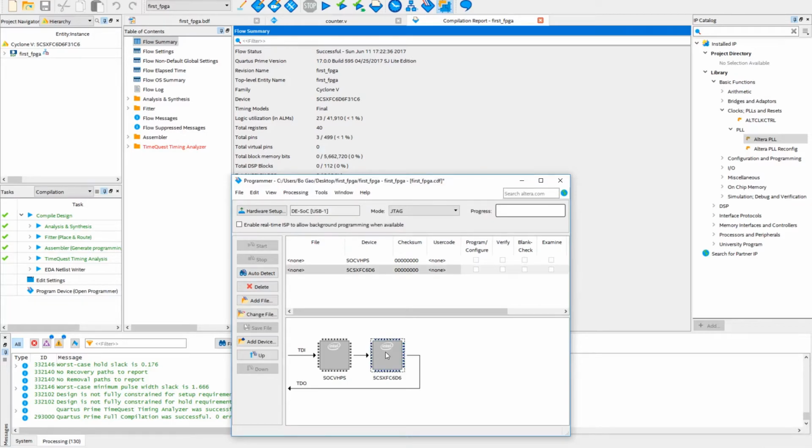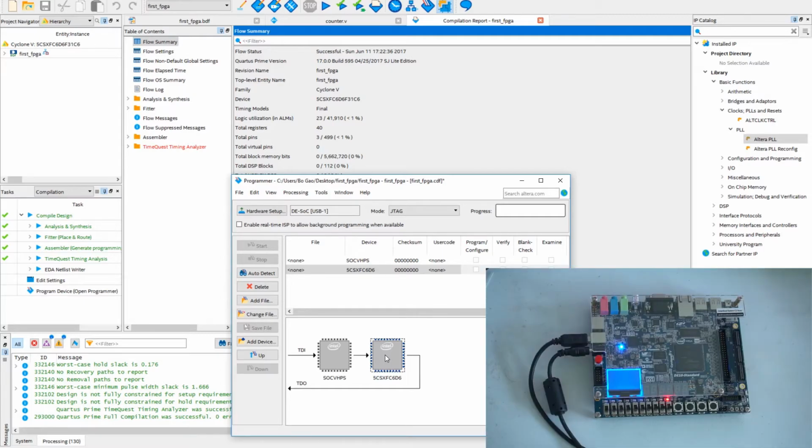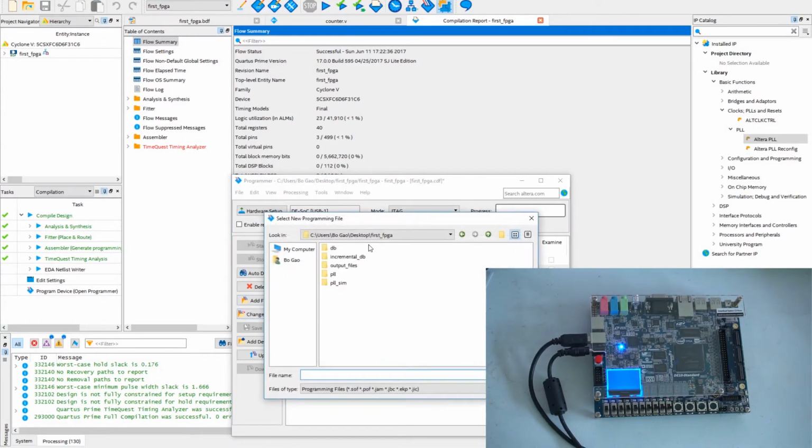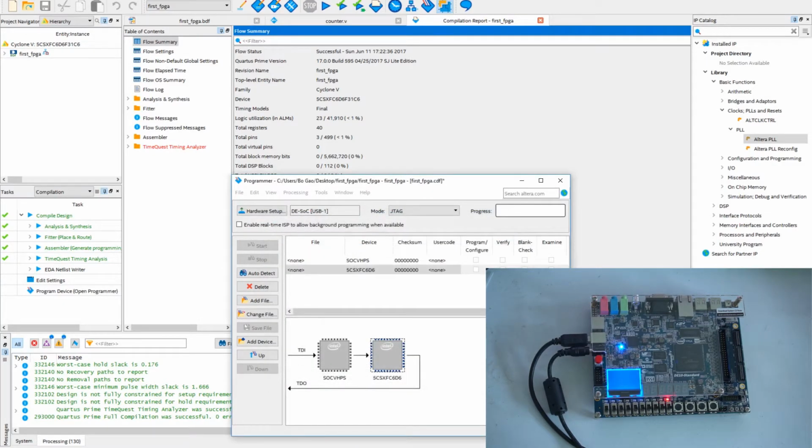Okay, now we have the programmable device. The JTAG chain goes to the ARM processor and then goes to the FPGA. But in this case, we only care about programming the FPGA. So click the FPGA, click change file, and in the output files we have the SOF file. Great. And we choose program. Click start.